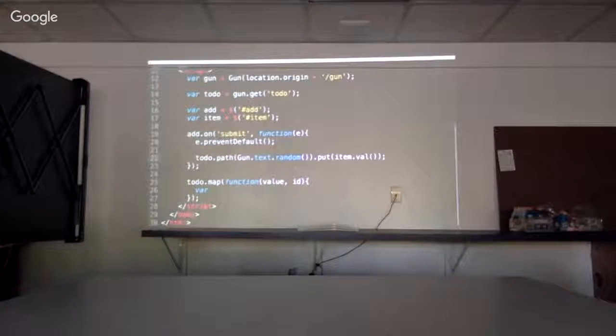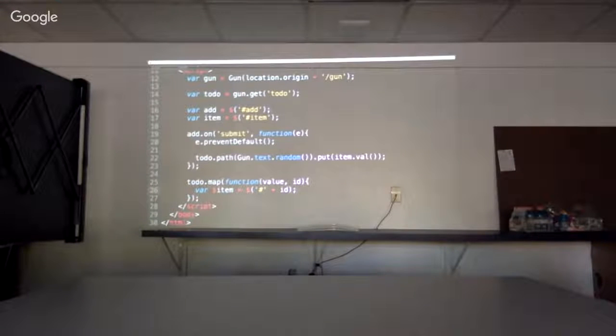Item.val. To-do.map. Okay, cool. So I'm going to first say jQuery, see if we already have the ID on the page, because then it's just an update. So plus ID.